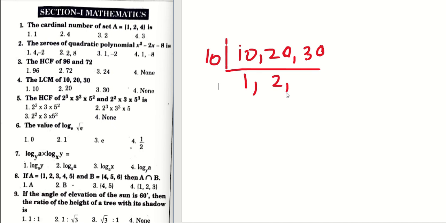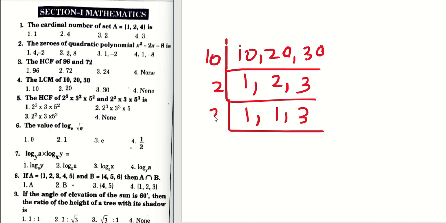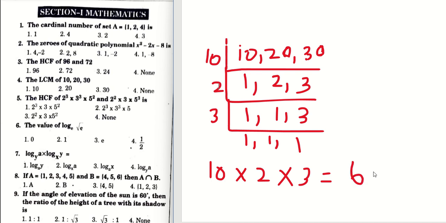1, 2 and 3. So further, as you know, till getting 1 you can do it, or you can leave it if you are getting prime numbers also. Right? As you know, 1, 2, 3. 2 and 3 are prime numbers. You can't divide further. So you can stop it over here also. No issues. Right? 1, 1, 1. So what is LCM? 10 into 2 into 3. Okay. So if I multiply, what is the answer? 10 2s are 20, 20 3s are 60. So what is the LCM? I got LCM as 60.